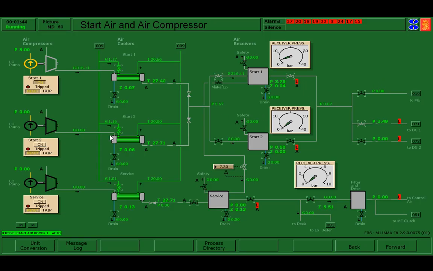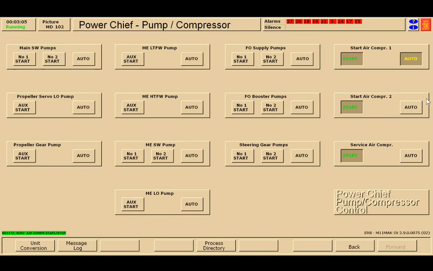I'm going to repeat a similar process with start air compressor 2. So make sure we have a pathway. We'll continue to fill up start air 1 using this one, and as well my service air compressor. Turning it on, and once again switching these over to auto.